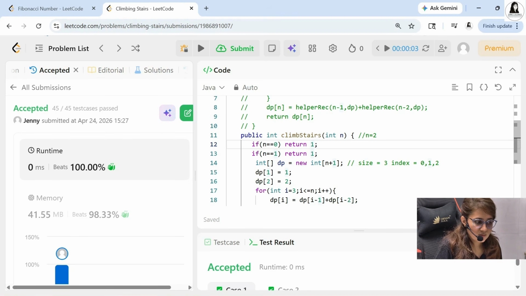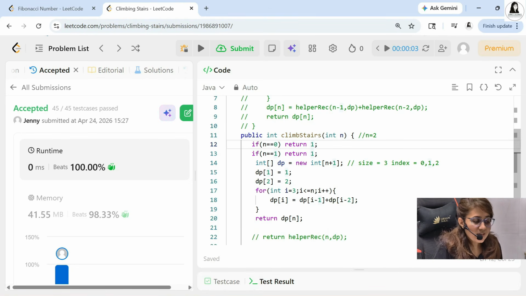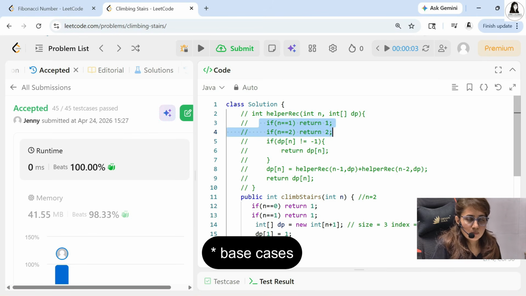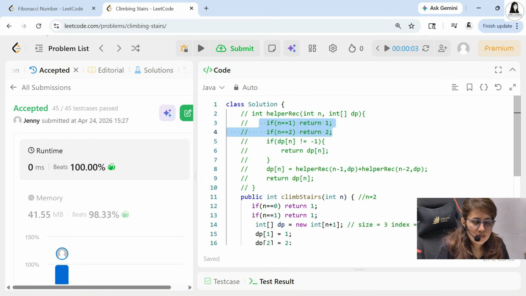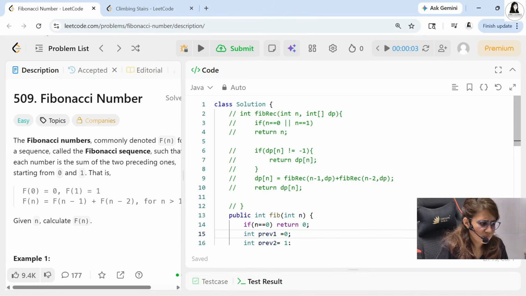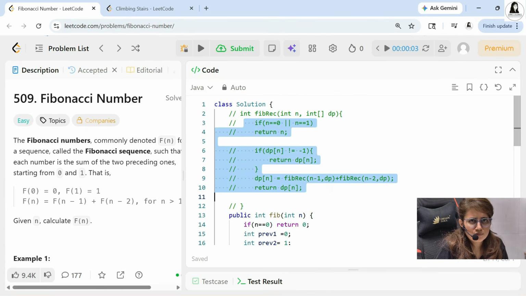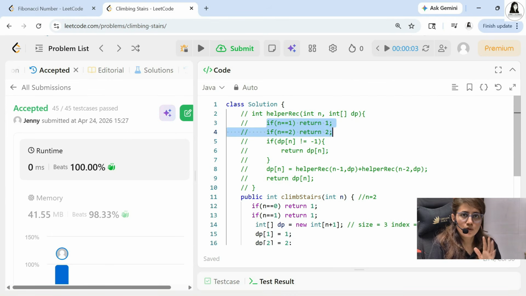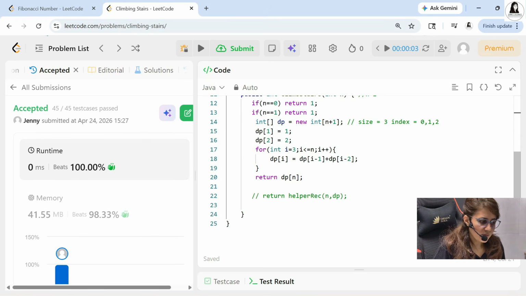Especially in this case. Right? But when you take edge cases 0 and 1, here I am taking edge cases 1 and 2. But if you take edge cases 0 and 1, same as Fibonacci series, and see what happens. So you can change it, I guess, because we have already done this here. Same edge cases over there. So same code is there. It's not different. So that's your assignment. You check it. Change the base cases to 0 and 1. And if you're more comfortable in 1 and 2 also, you can go with these. But at least you try out edge cases 0 and 1. That will also work. Okay.